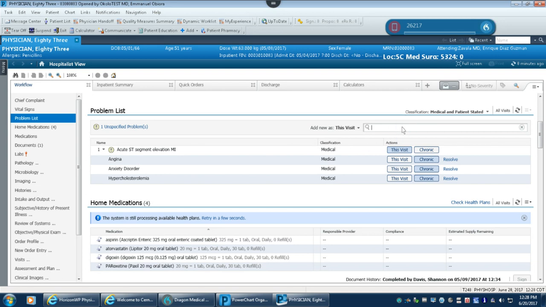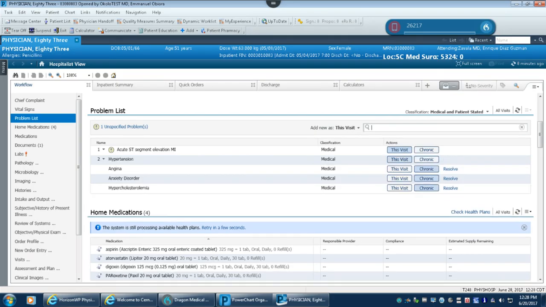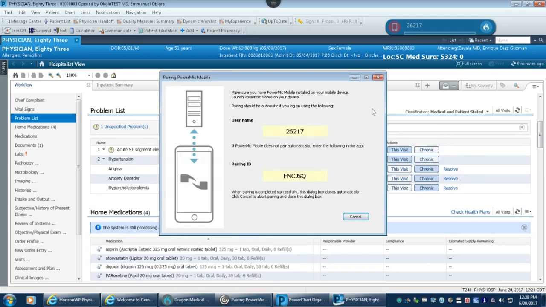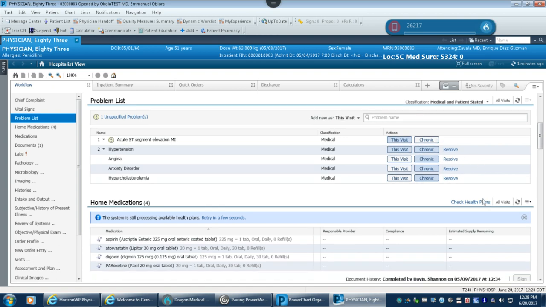If for whatever reason I had something I wanted in the past medical history that wasn't there, like hypertension, as I start typing it, it predicts it, I hit enter, and it adds it. It actually added it as a, well, that's from my phone going to sleep, so I'll minimize that, get it out of the way. It added it as a diagnosis for this visit. So let's say I was managing it in the hospital, hypertension and MI. And let's say I also want it in my past medical history because he's had a 10-year history. I click that and it turns into a chronic problem as well and ends up on my past medical history.